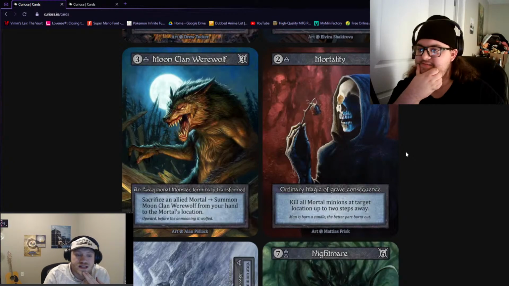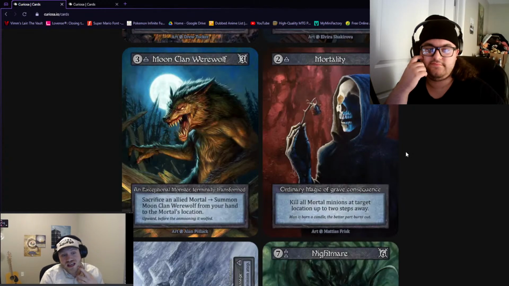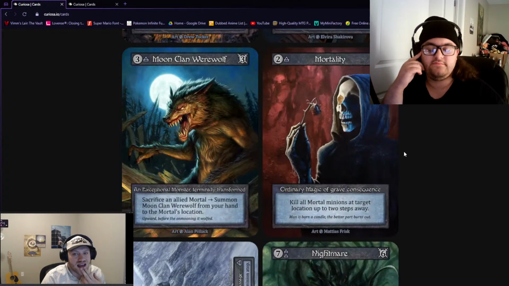I think AL is going to have a lot of mortals, so I think it'll start seeing one-ofs, maybe two-ofs in AL, and then there's probably going to be three main minion types in AL.